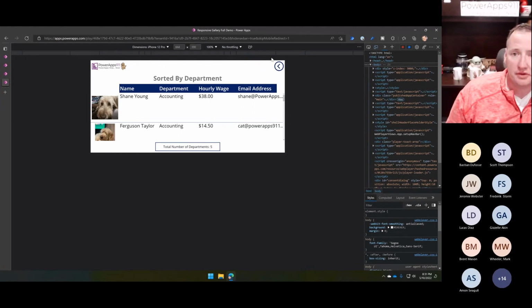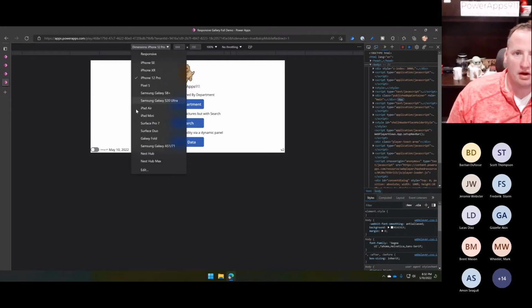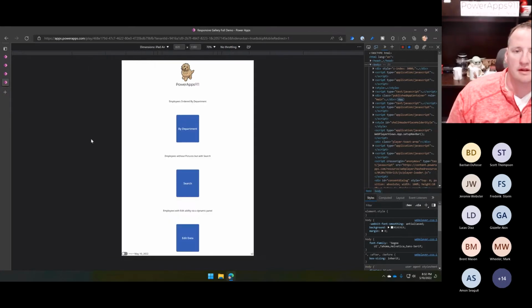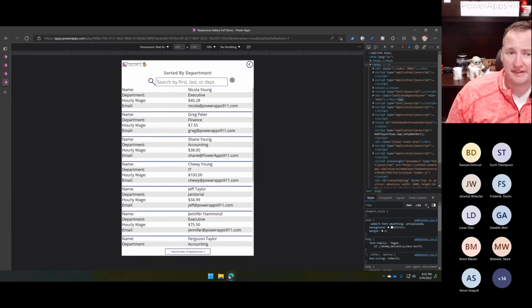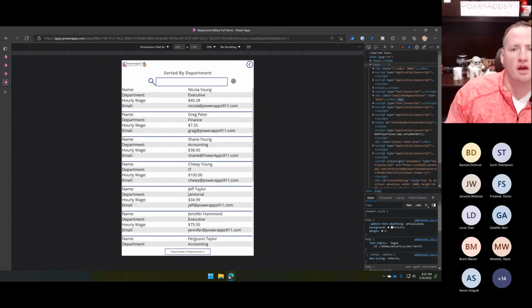All right, so that's our first screen. Now, if we go back over here, let's go back to our iPad. So then I added another screen. This one is just a search-driven experience. As you're going to see, I went with kind of the striped look. So I formatted all that out. And of course, as you would expect, it searches just fine if I start searching for Nicola or Jeff. But that's just PowerApps search.